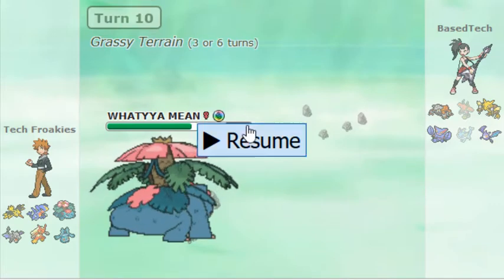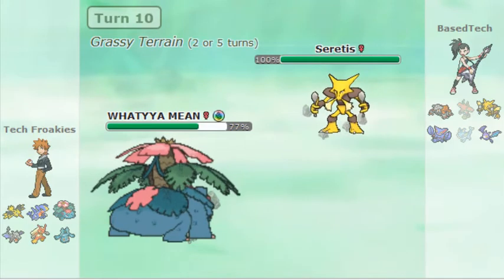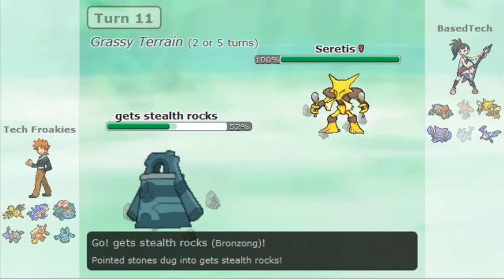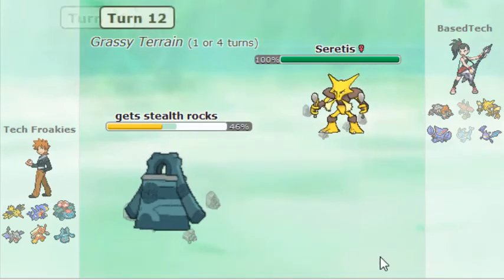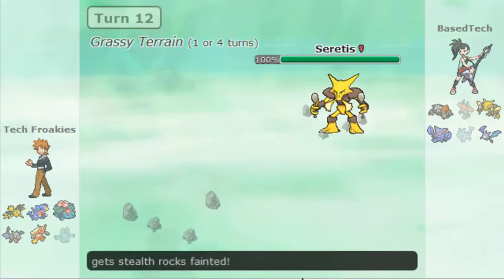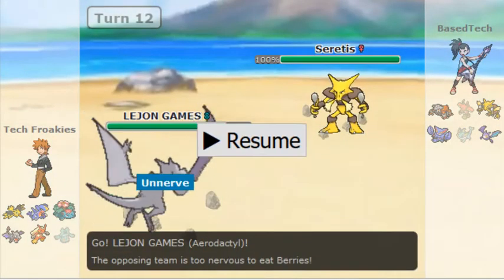Yeah. Now he goes out to his Alakazam, and I'm kind of forced to sack my Bronzong here. Maybe I should have sacked my Venusaur, but I just opted to sack my Bronzong, as Psychic plus Shadow Ball will kill me. Even with the grassy terrain, I won't be able to live this Shadow Ball. But here I go to my Aerodactyl.